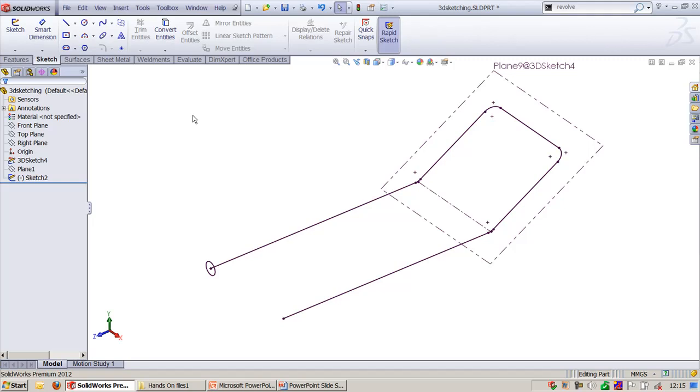In SolidWorks, you have seen as of now 2D sketching and 3D sketching. Now let us look into the different sketching processes, or I can say another way, we're going to see the different tools and entities used to create 2D sketches. It may be a closed or an open profile in SolidWorks.